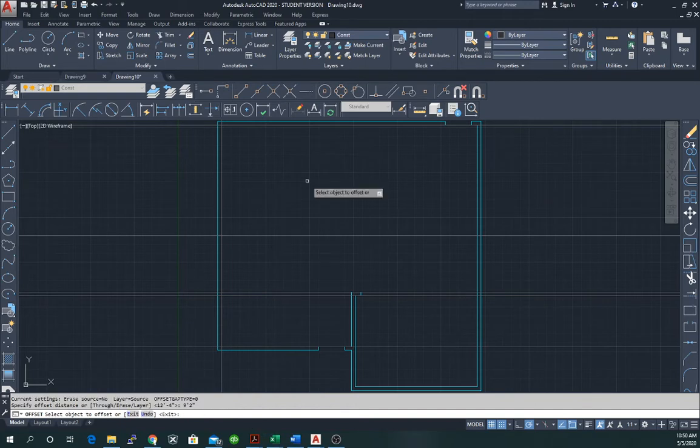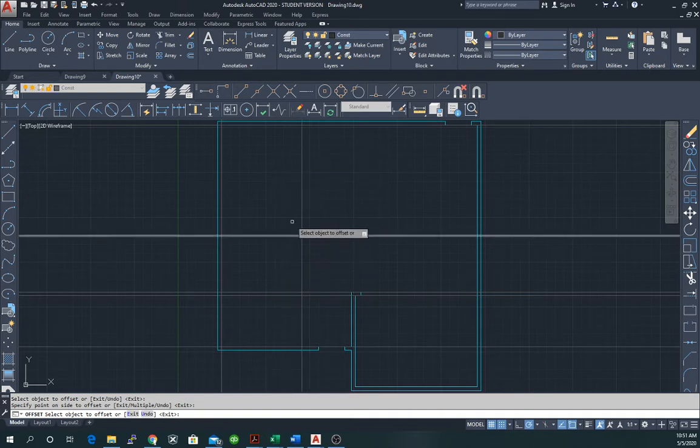We hit enter, click on this line, and then we move, so that moves inward, and we click on enter. Now this is the inside line here, and this is the bottom line here.